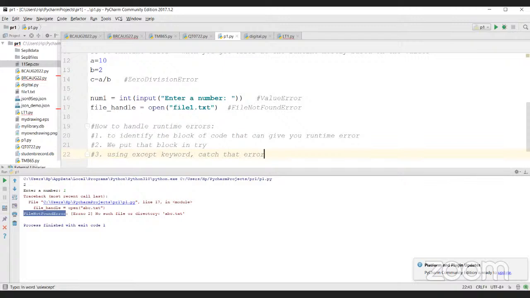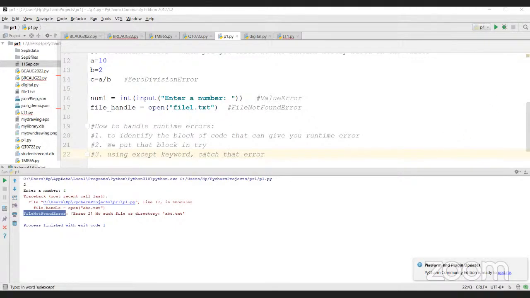These are the three mandatory steps. Identify the block of code that is going to give you an error. Then you put that block in try. And then using the except keyword, catch that error.